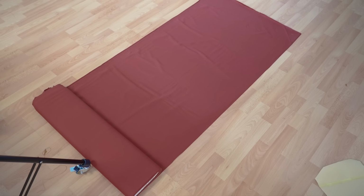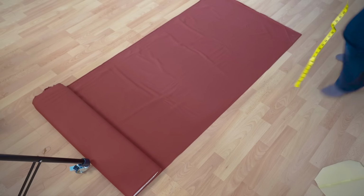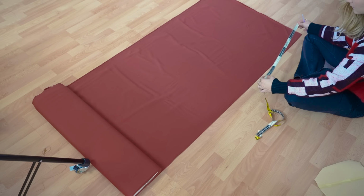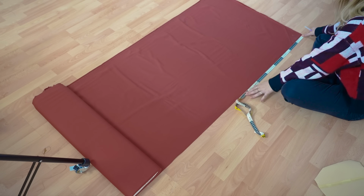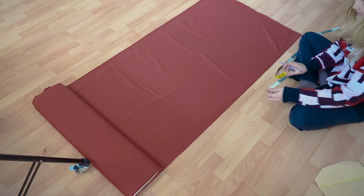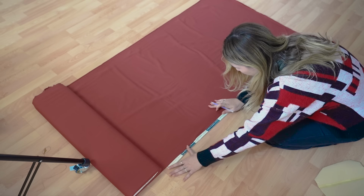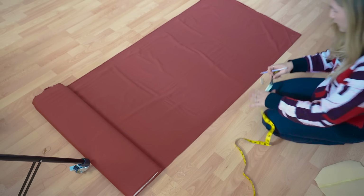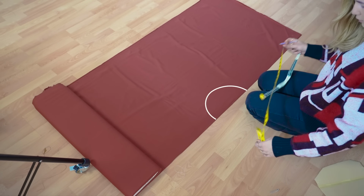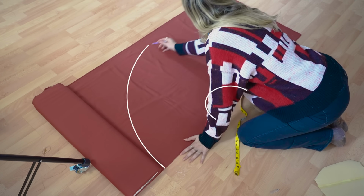So I think lengthwise, this is somewhat of the fabric that I have. So I'm just gonna go ahead and probably do a skirt that is, let's see, I wanna have a skirt that is gonna end up being, let's say 60 centimeters or maybe 70. Let's do 70 like that. And I technically want this to go down to, is 40 enough? I think so. So if I have a 30 centimeter gap here and then do 40 centimeters here, I end up here. And then I can do a circle around here and then go from 40 centimeters gradually over to 70. So I basically want to do this.